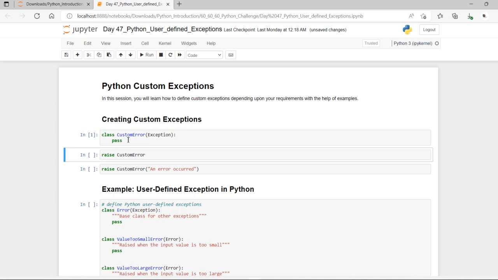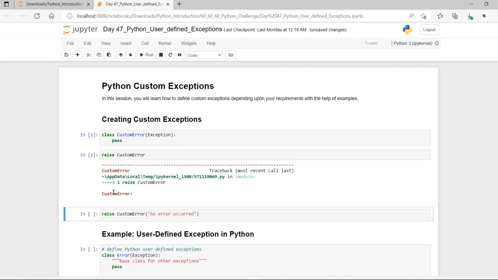Once we make use of this custom error, if we want to raise it, see here how it is raised. Let me execute it, and this is how the raising of the error occurs. What we want here is the custom error, that is the name of the error.